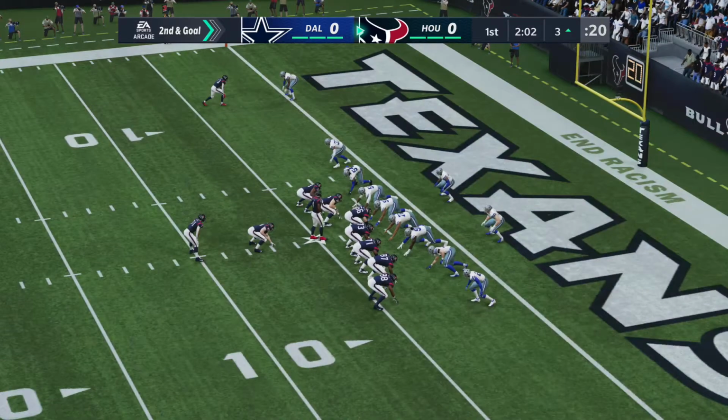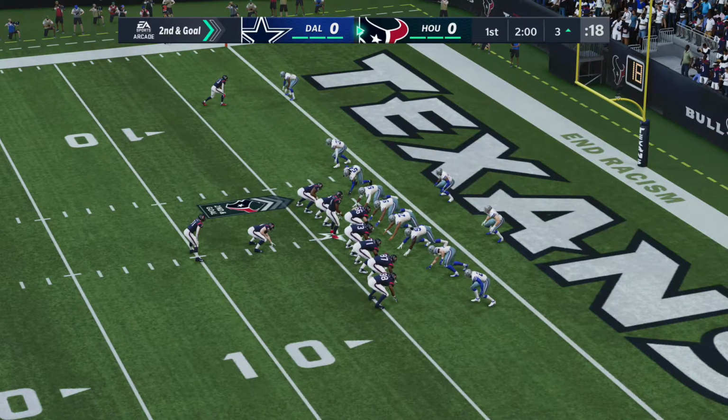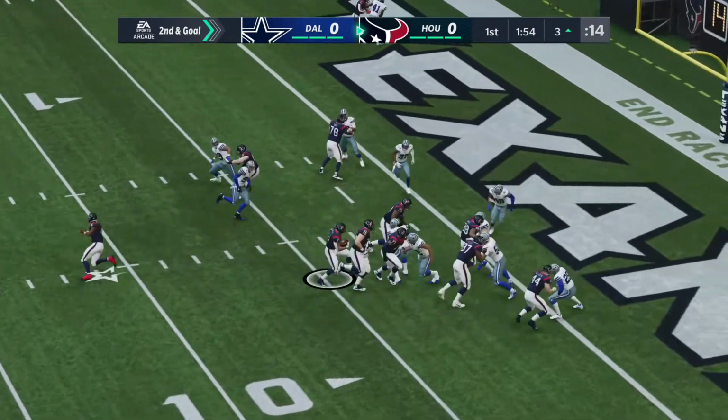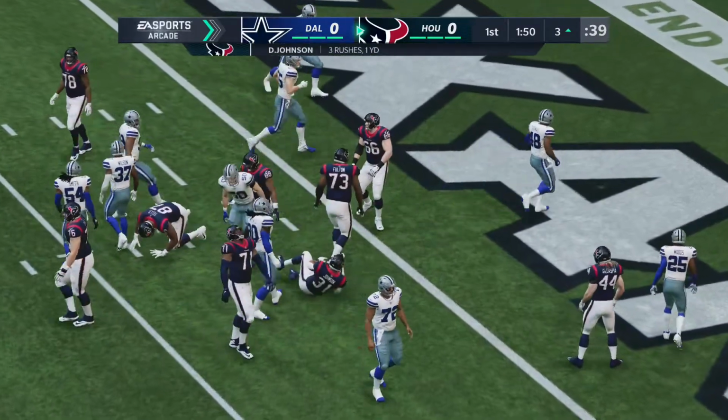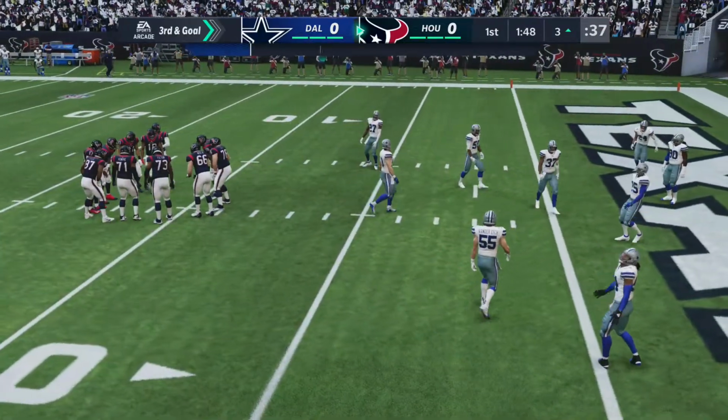So the ball position now at the 3. Here's 2nd and goal. They'll run it with Johnson, and he's going to get this back to the 3-yard line and no further. No gain on the play there.